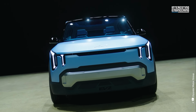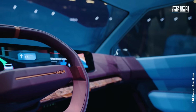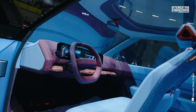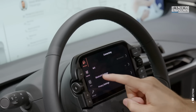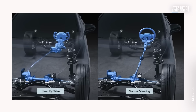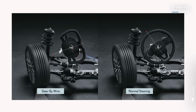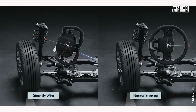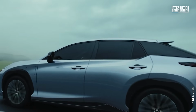Without a steering column that must angle down to the front axle, interior layouts become far more flexible. Designers can slim down the dashboard, since they don't have to accommodate a big steering shaft mechanism behind it. They can even design steering yokes or rectangles instead of traditional wheels, knowing the software can adjust the steering ratio dynamically, as seen in some cutting-edge EVs like the Lexus RZ, which offers a steer-by-wire yoke.